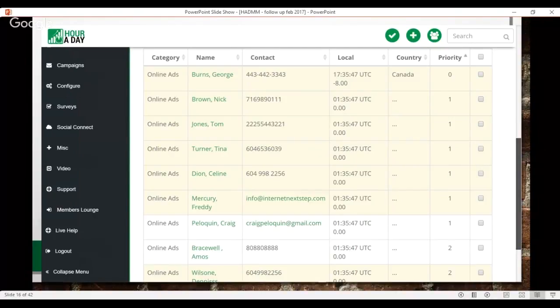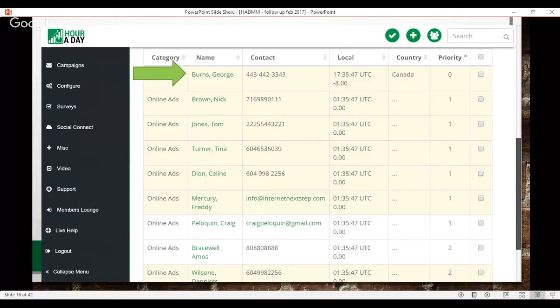And why are they different colors there, Dennis? Because if you actually make a connection during the day, it will show that you've added some sort of... Yeah, so if you've added a note during the day, then it's going to actually change the color so that you can see quickly that you've had some interaction of the day, but you haven't decided to put them off to another day. Whether they're opted in or not opted in also shows different colors. So there's some color coding here so that your list starts to make some really, really good sense to you.